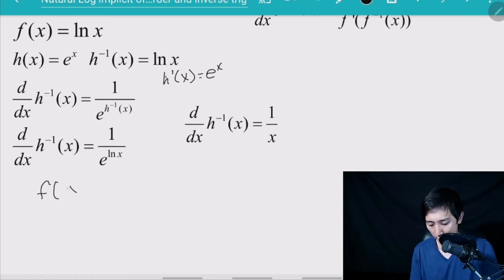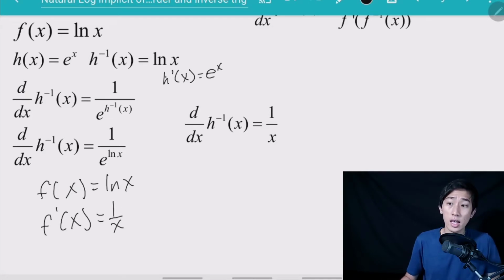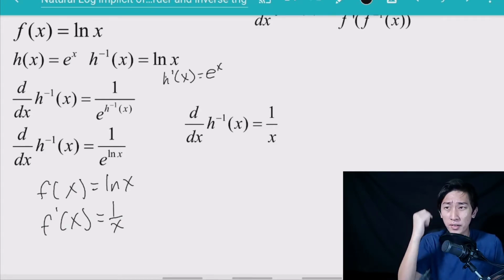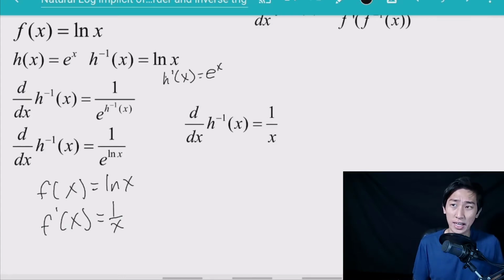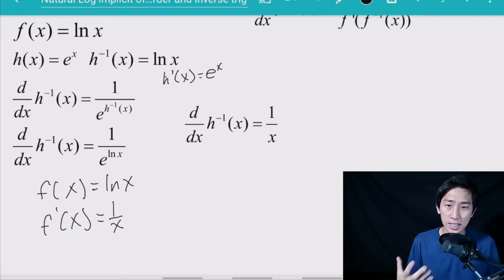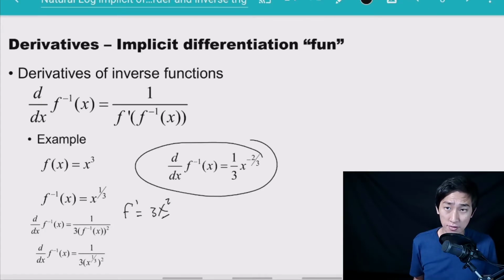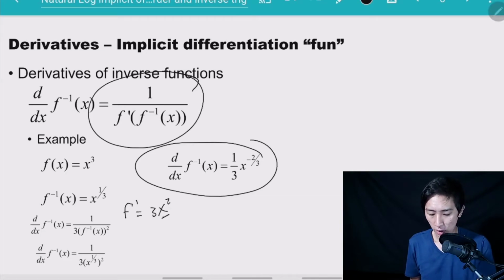And this is really nice because this tells us, if I have f of x equals ln x, we know f prime of x equals 1 over x. Again, what we're doing is we're saying if my function is hard to find the derivative of, but my inverse function is easy to find the derivative of, we can use this inverse function derivative rule in order to work backwards. It's kind of convoluted, and that's why I don't want to spend too much time with it. But basically, whenever you're taking the derivative of inverse functions, we're going to be using this formula here.